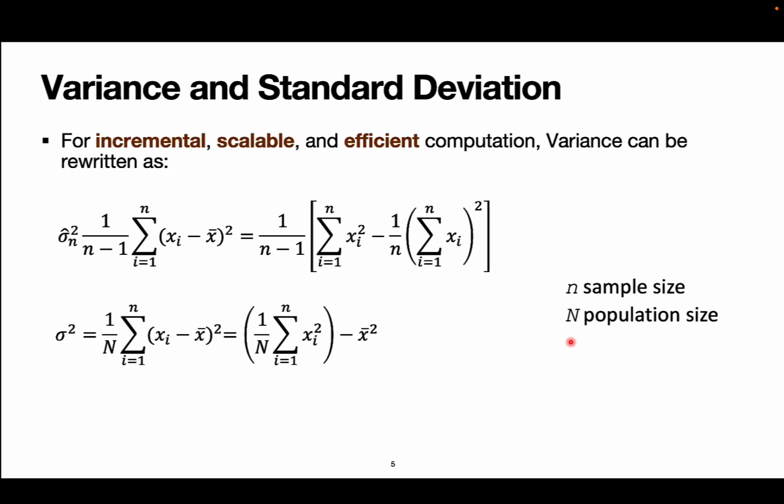The formula we just discussed to compute the variance is correct and totally fine. However, from a purely system and implementation point of view, the formula makes unnecessary intermediate steps. So for incremental, scalable, and efficient computations, if we rewrite it in a different form, we are not going to run into these issues. I should note that compilers are getting better in this aspect, but to be on the safe side, I would code my programs in the best ways.